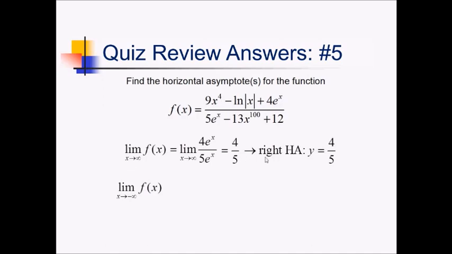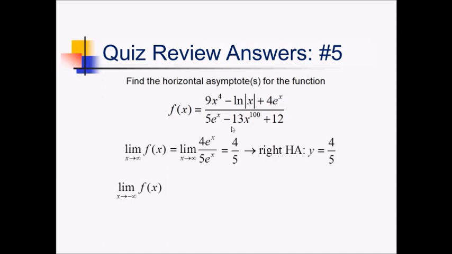The limit as x approaches negative infinity of 4e to the x is 0. Same thing with 5e to the x. So those are no longer the fastest growing functions in the numerator and denominator. In the numerator, we now have to choose between 9x to the fourth and ln of absolute value of x. And we've got this absolute value here, so we are allowed to plug in negative numbers on the way to negative infinity. But it doesn't matter. Logarithmic growth is so slow. Polynomial growth overtakes it in a heartbeat. So 9x to the fourth is our champion in the numerator.